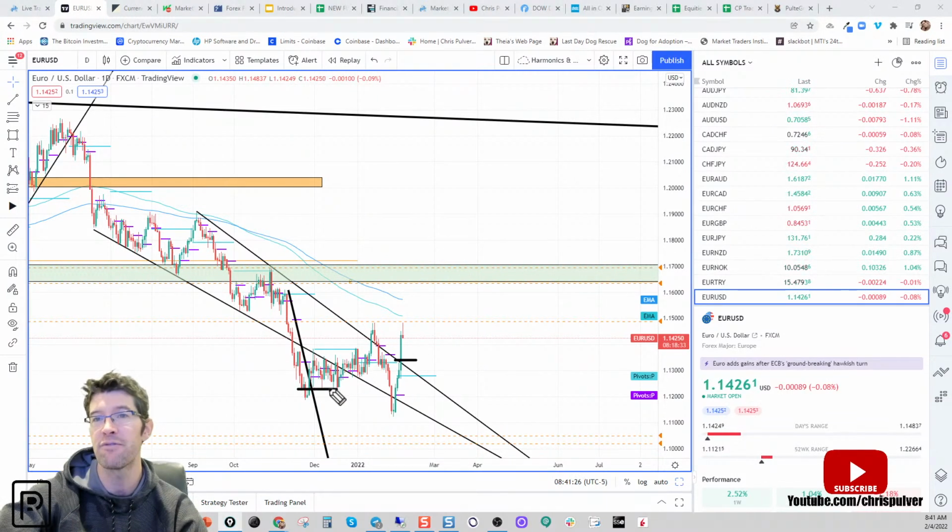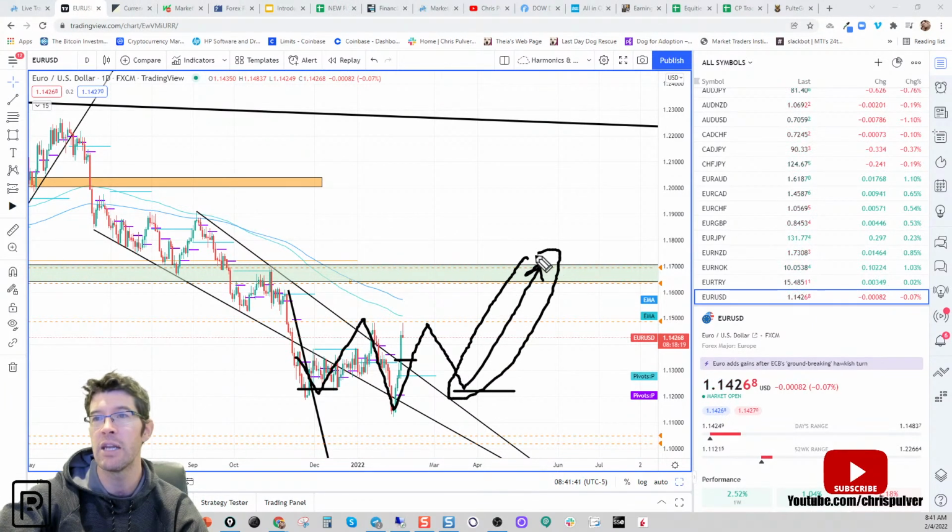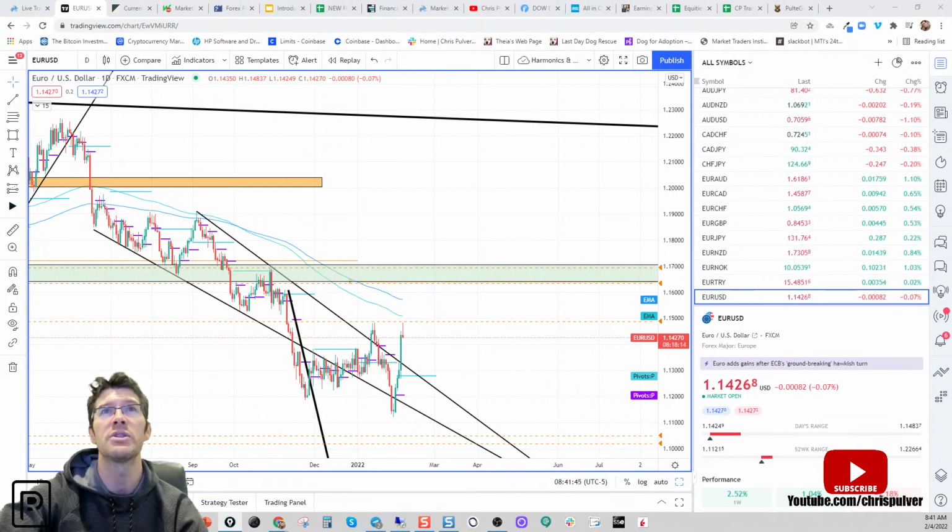We pull back into this left structure. So this could be a head and shoulders right here. We pull back into that left structure, form a head and shoulders here at the lows around 1300 or 1250. And then we make our way back up to that yearly pivot. We can measure that move. We can trade that symmetry. And we might even have the ability to add to a winning position with a nice little swing on this. So time will tell if it sets up that way.